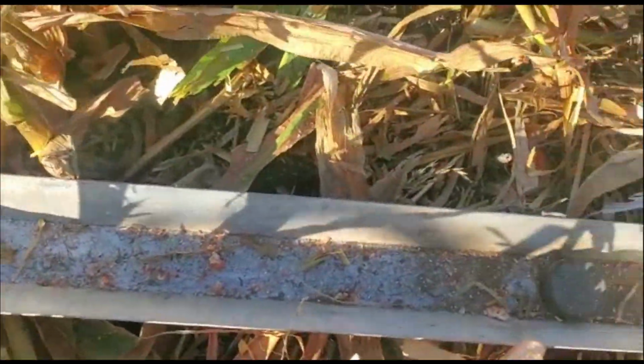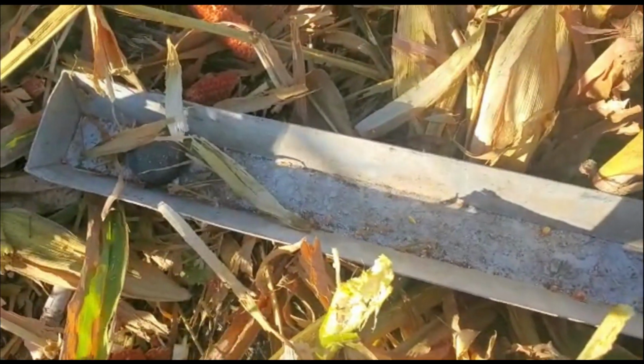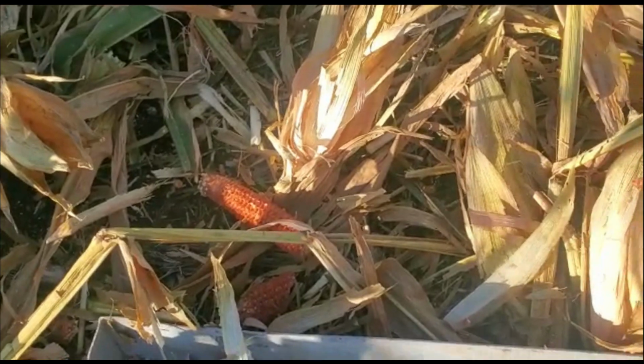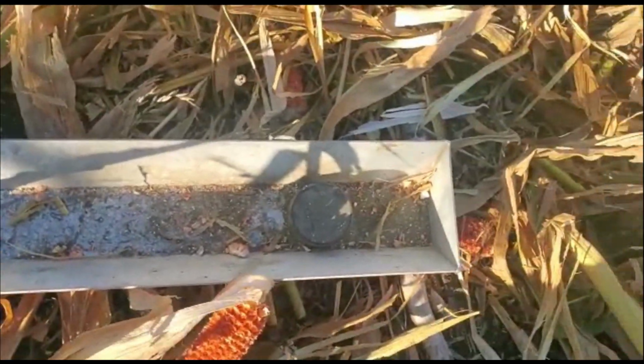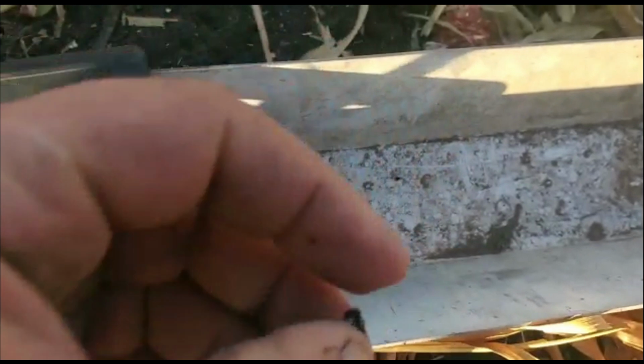I don't think we got anything going over, which is what we've been noticing. The very first time I dropped, we had one kernel. Yeah, if you look over there, there is one over there too. But yep, we'll do several drops like this during the day, just making sure everything's good to go. So the next question is, what does that one kernel tell you?